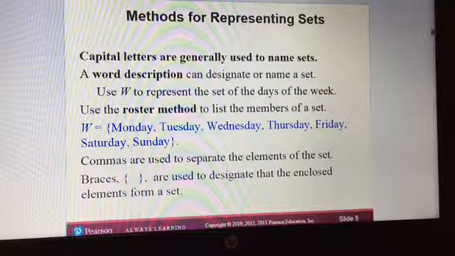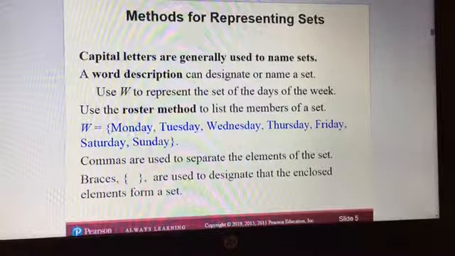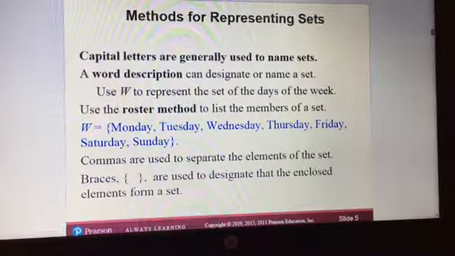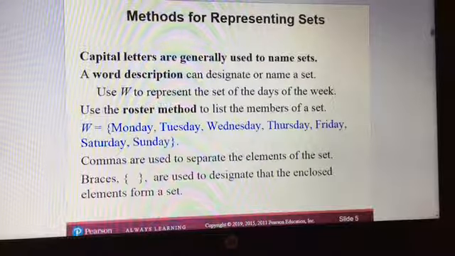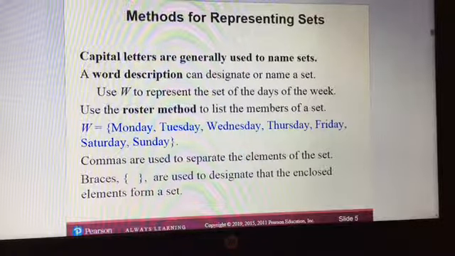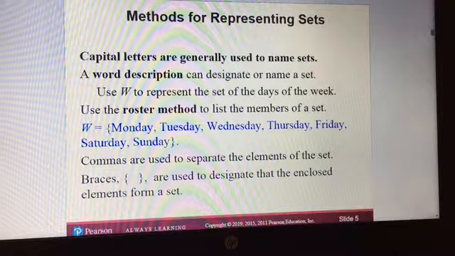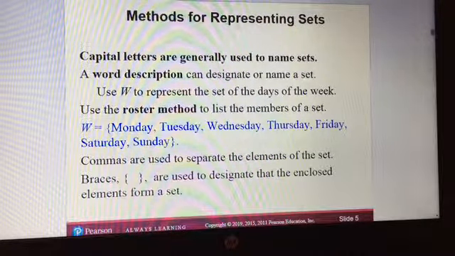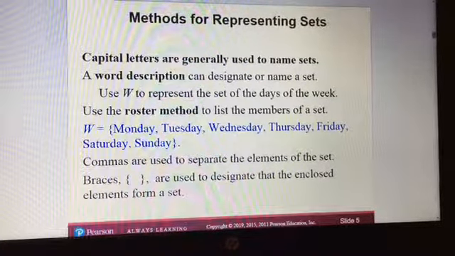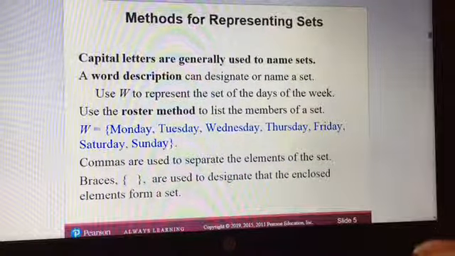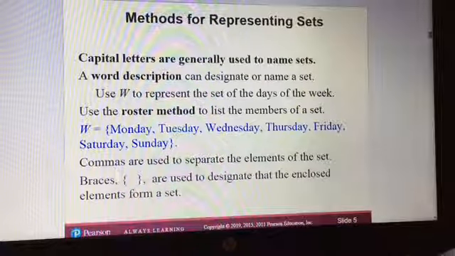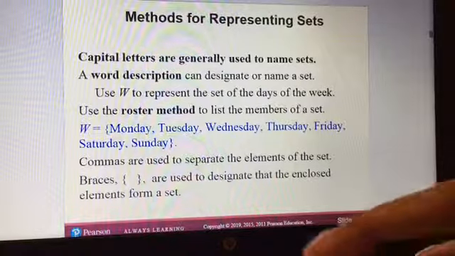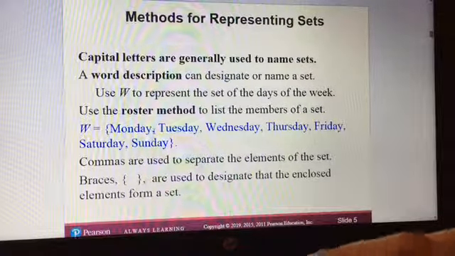And then the roster method is listing those days of the week: Monday, Tuesday, Wednesday, Thursday, Friday, Saturday, Sunday. As you notice, we use braces for the grouping of those elements, and we place commas between each element so that the reader knows these are individual elements. So braces and then commas.